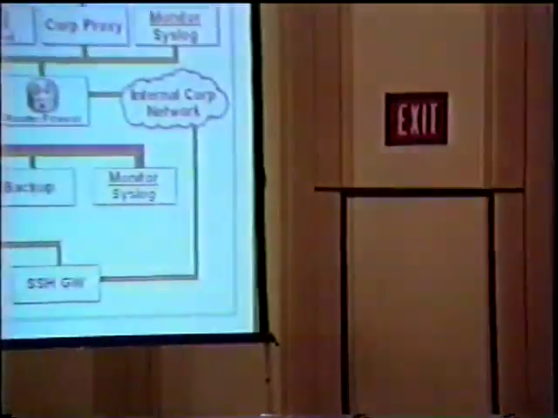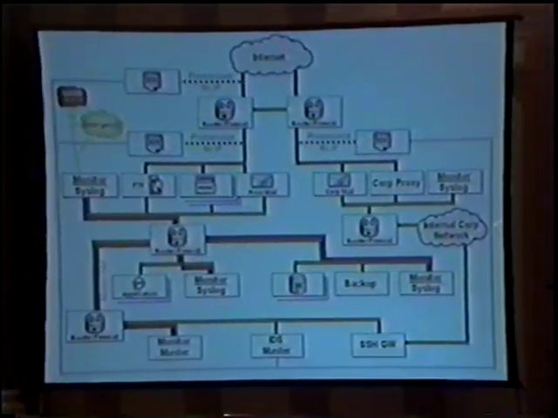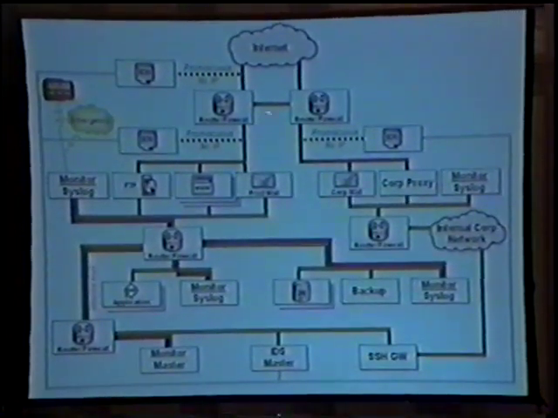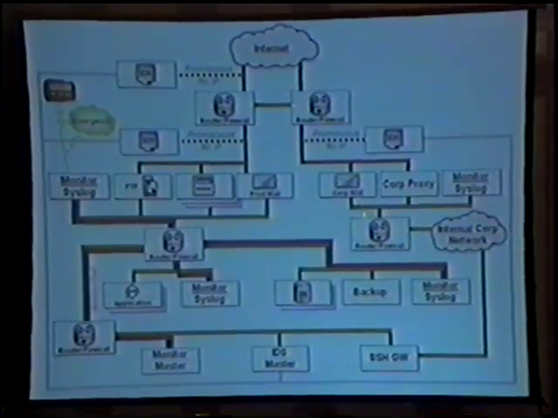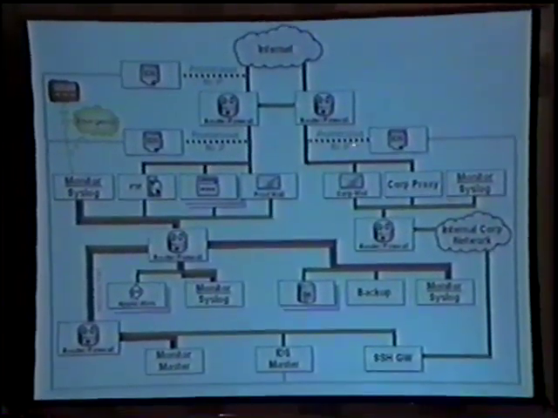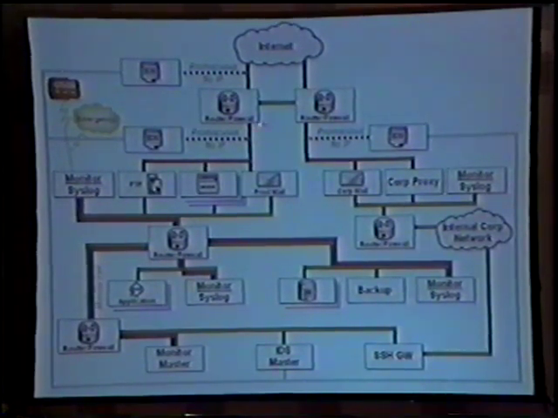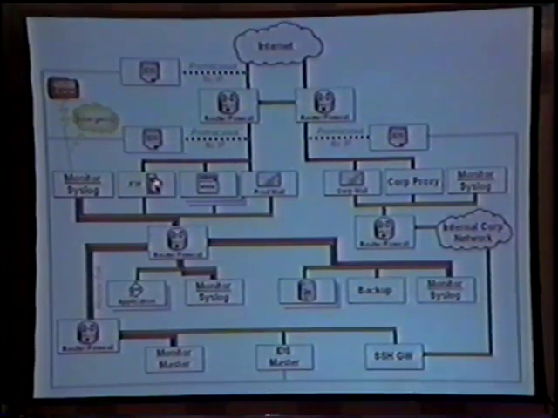You've got connections to the internet. So this is what you would see. This is getting closer to a real production network. You've got maybe an internal corporate network over here, and you've got a production network over here. So maybe this is a book selling company, and they've got their router and firewall over here protecting their internal corporate network. Maybe they've got an IDS deployment where they have a promiscuous host running IDS that goes to a back-end IDS master here. They've got their production web traffic that goes to their web server, their production mail, FTP.